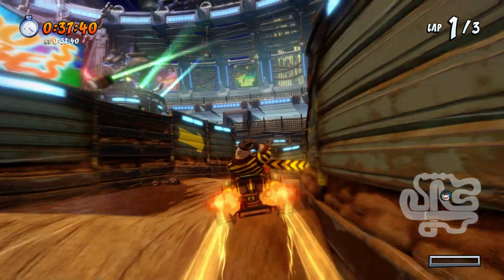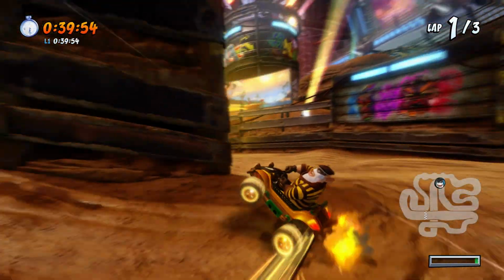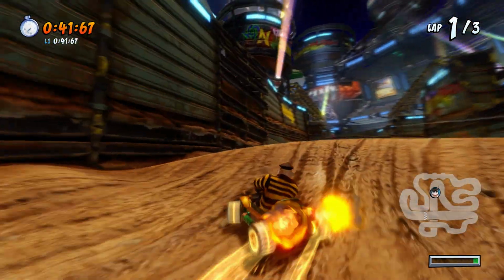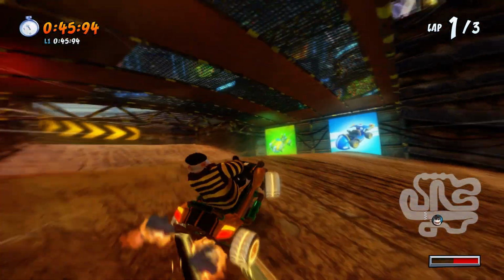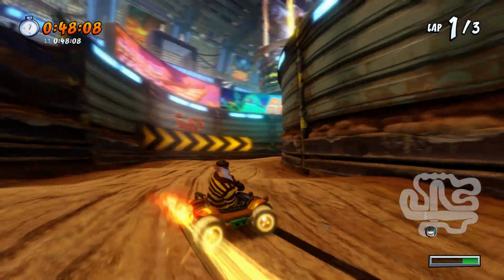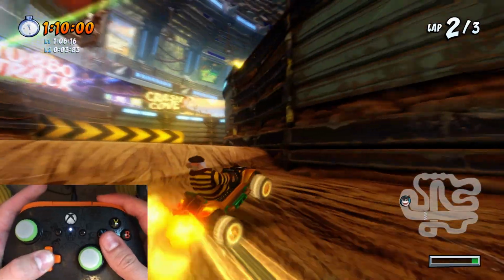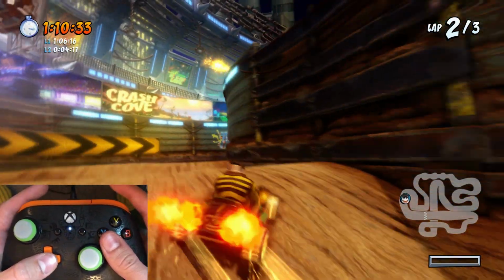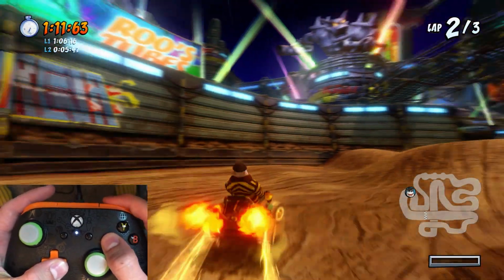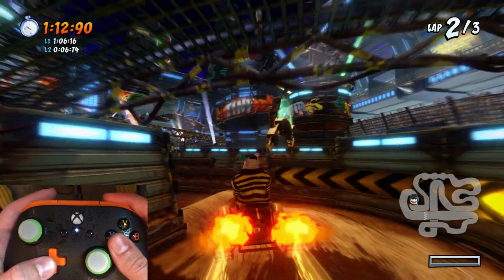Since that was kind of a confusing way to show it, I'm going to show you guys how to do it with the D-pad instead. I use the D-pad a lot when I'm racing in time trials because it's a lot more precise and easier to U-turn. So you can use either the D-pad or the analog stick, you're just going to have to master whichever one you want to do. So in this situation I pushed to the right and down on the D-pad and then held the brake and started jumping to the right. It would do the same exact thing if you push down and to the right on the analog stick.